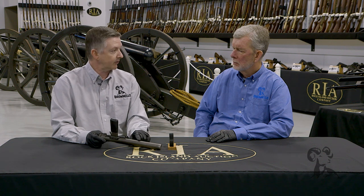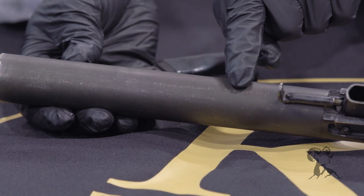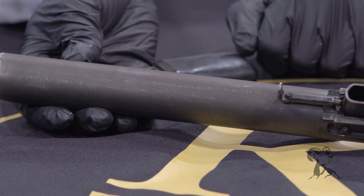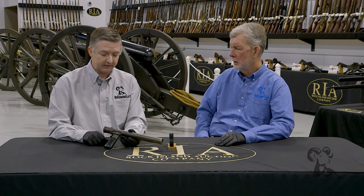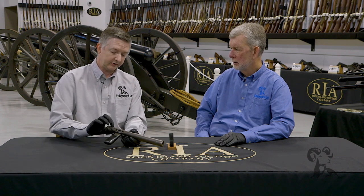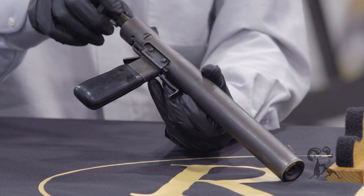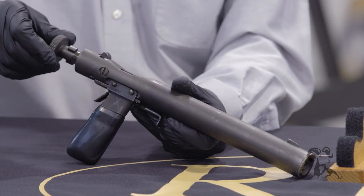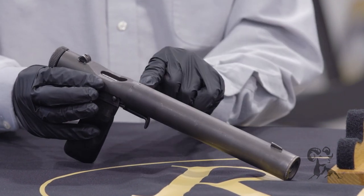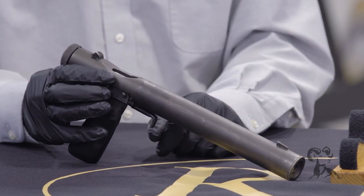Now this one right here, since it's a transferable item, we'll have the information on it filed with the ATF and everything. This is the original gun that got the Welrod up and running. It would not take a lot of machine tools to make one of those — this right here is a piece of solid tool steel, drilled out and broached for the locking lugs on the knob back here, with the barrel threading in up front and a very primitive silencer.